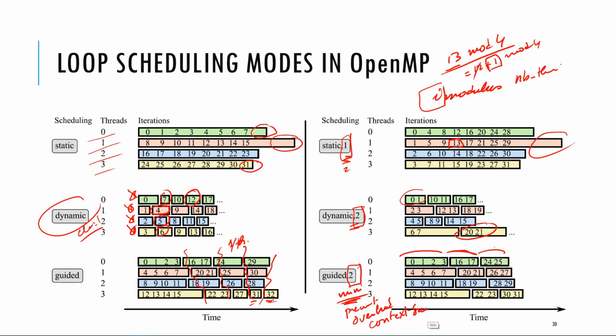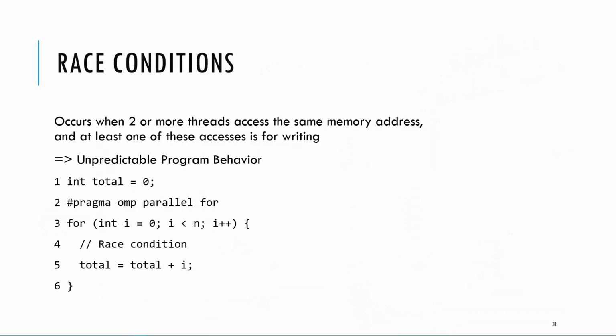good. So another problem would arise actually with parallel for loops and parallel programming, which is the problem of race conditions. I would just leave you with this slide at the end of this video to think about it, okay? And then we will discuss it during the next video, okay?